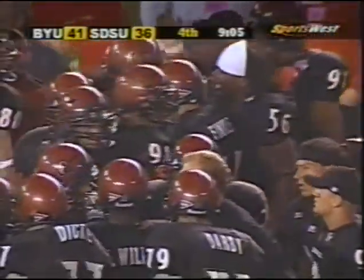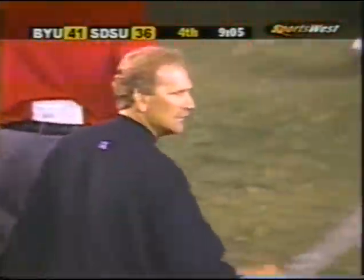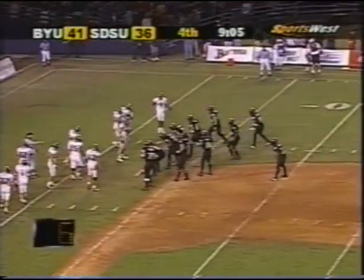Getting the love from the teammates, and wow, do they go for two now? Is it the time, or is there plenty of time? What do you do? Well, down by five, you go for two, it puts you within three. You've got to go for two right now. Right. It's late enough in the game, yep. You've got to go for two. So here's what they come up with.